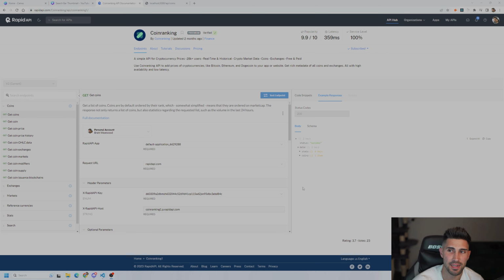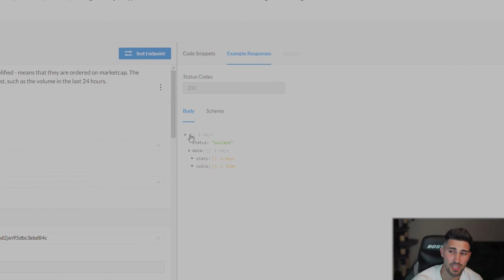So if we go back to our Coinranking API on rapidapi.com, go to example responses right here. It was where code snippets was. You have example responses, and it shows you the response you get. So if you just get coins, this is what we get. But then we want to go further into different objects so we could actually access properties that we want, like name and price and the image of the actual coin. So to do that, we have to go inside of this data. So we're going to be inside of coins.data.